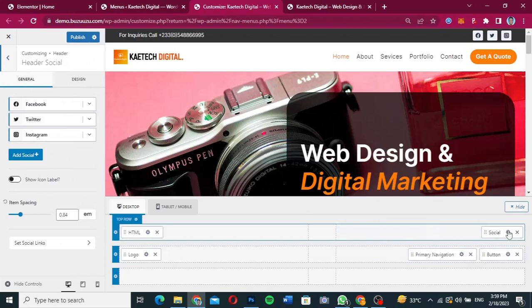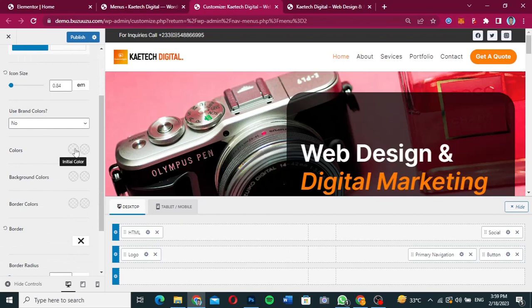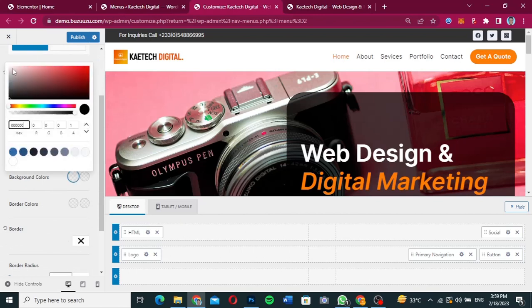But I can go ahead and style the social. So I click on the wrench icon over here to be able to style the social icons. So I go to design over here, and then the background color, what I want to do is to make it white. Okay, pure white.